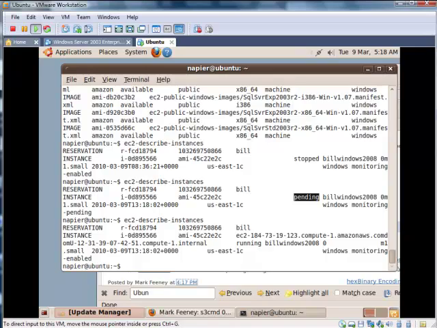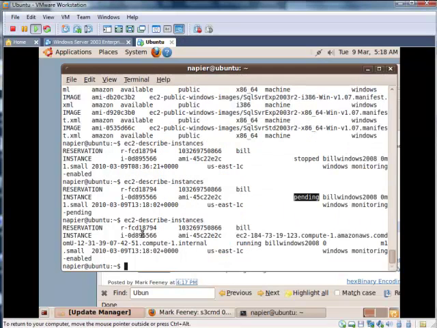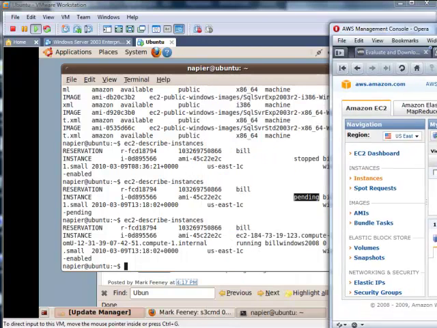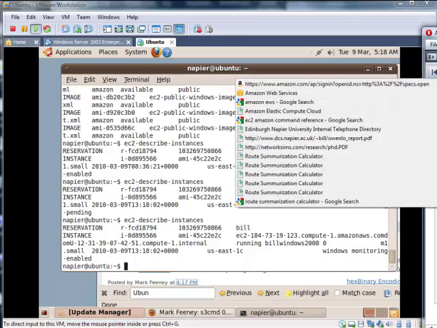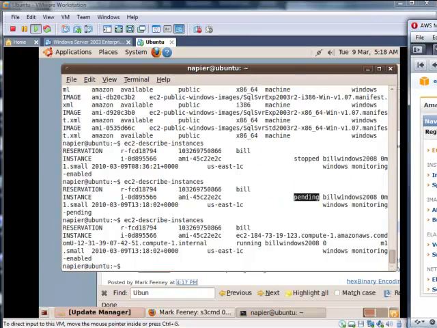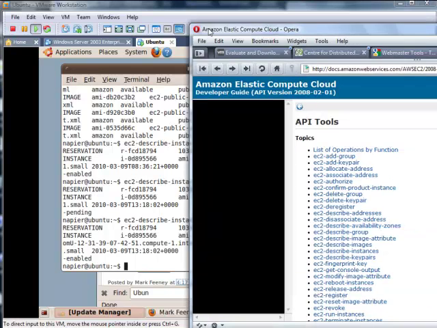Okay, so it's now running. So we can stop the instance here. We can invoke a new instance if we require, using the ec2 tools.